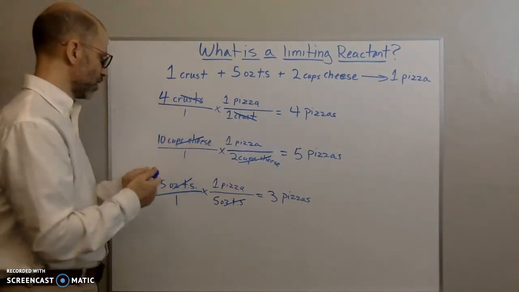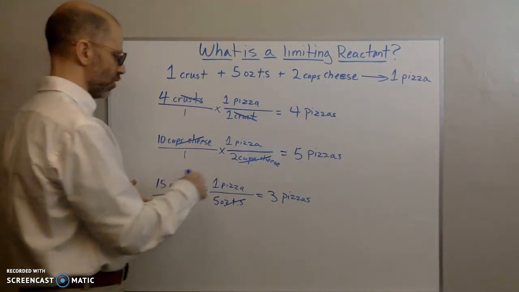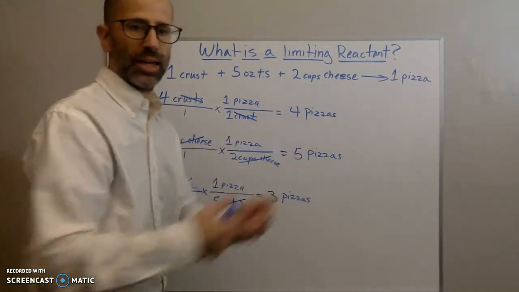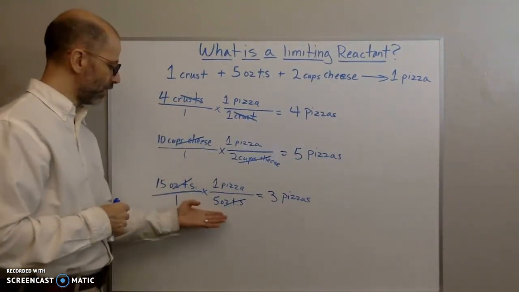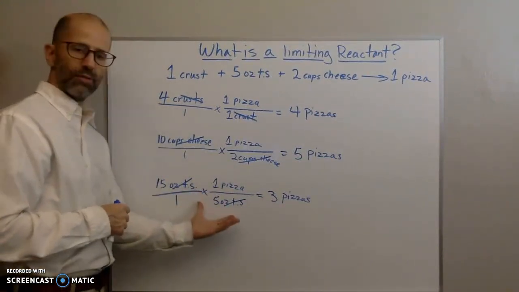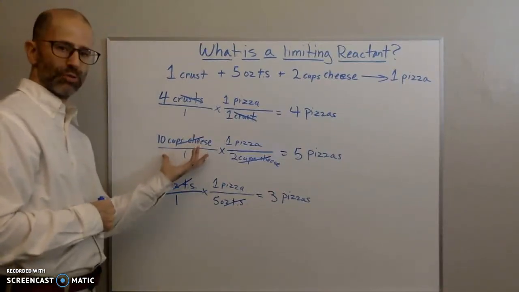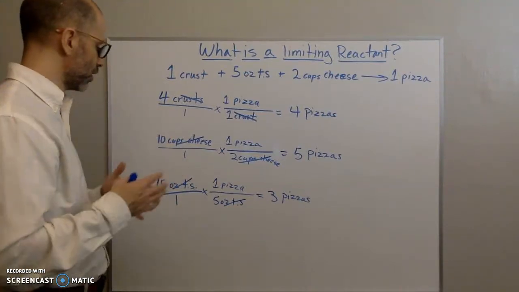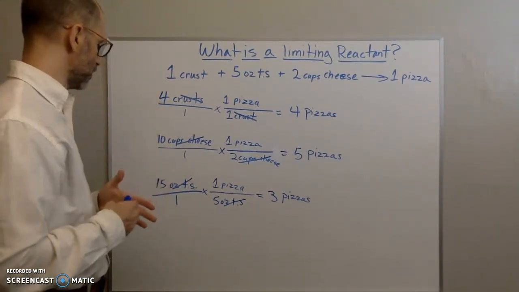I take my second crust. I take another 2 cups of cheese, and I take another 5 ounces of my tomato sauce, put that together, and I put that in the oven, right? So now I'm cooking 2 pizzas. I have 5 ounces of tomato sauce left. I have now 6 cups of cheese left, and I have 2 crusts left. So now I can make another pizza. So I'm going to take another crust. So this is going to be my third pizza.